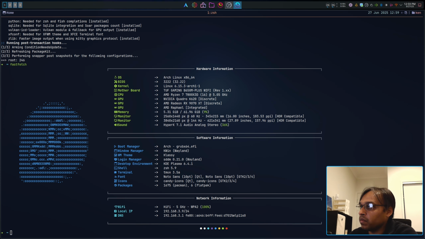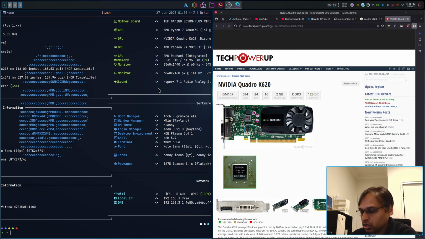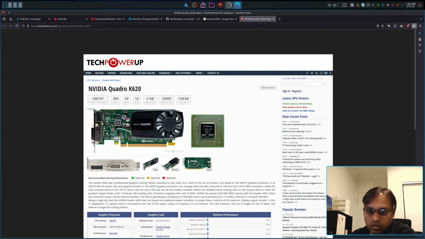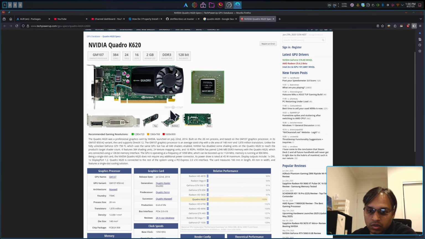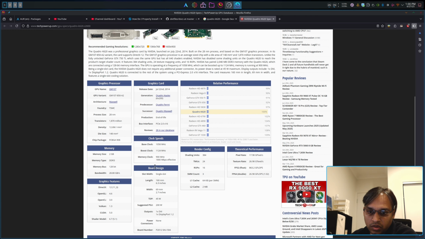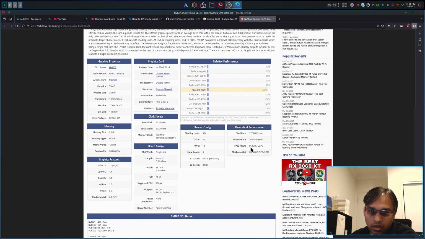Right now, you also need to make sure about power. I have 850 watts of power. I forgot what it's called, but essentially my power supply supports 850 watts. So if we look at the card here, you just need to make sure what kind of wattage it supports. Here I have the NVIDIA Quadro K620, so if we go here, this is the suggested PSU.